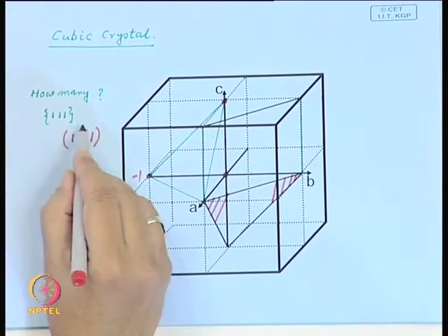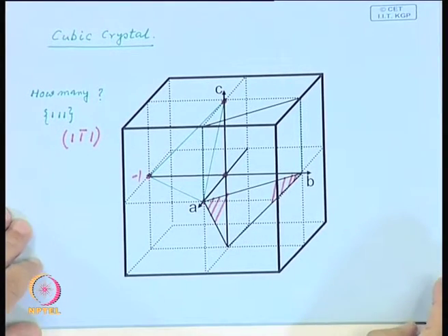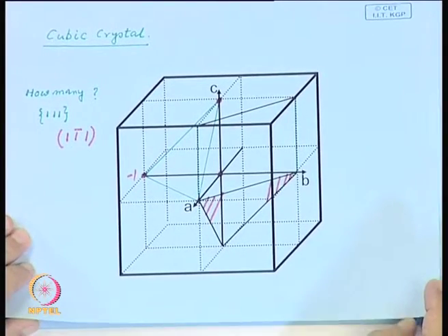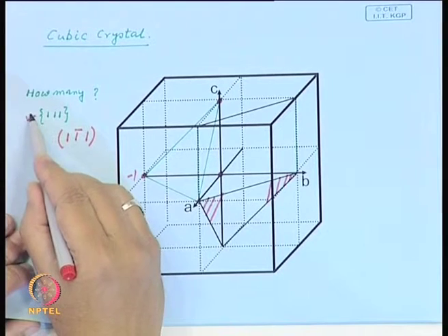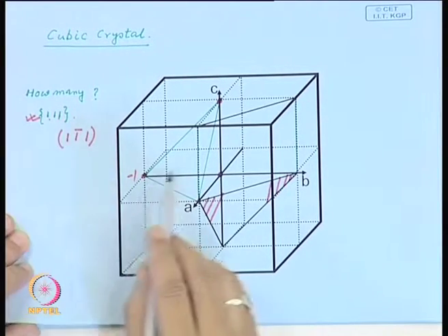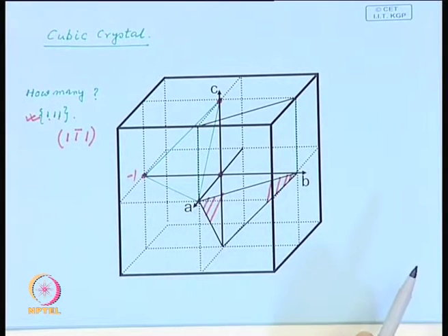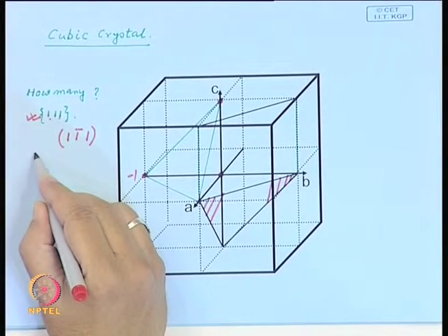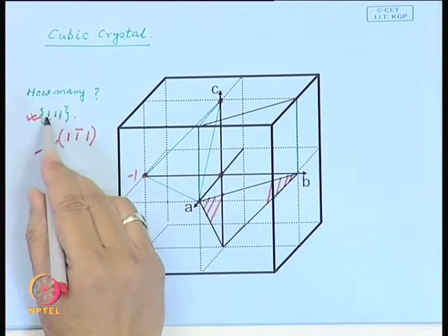Now, this 1, 1, 1 plane in a face centered cubic structure is of considerable importance. Look at the atomic arrangement in plane 1, 1, 1 and try to correlate it with the diagram which I showed, where the hard balls are arranged in a plane and you bring another plane sliding over it. So, what is the indices of that closed packed plane? In fact, you will find the closed packed plane will come out to be 1, 1, 1.